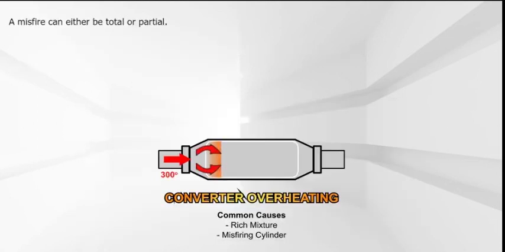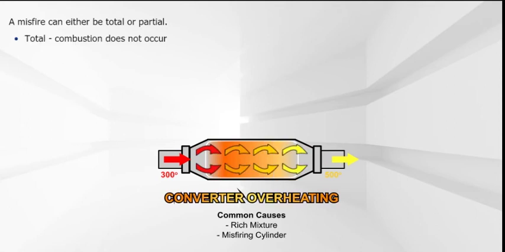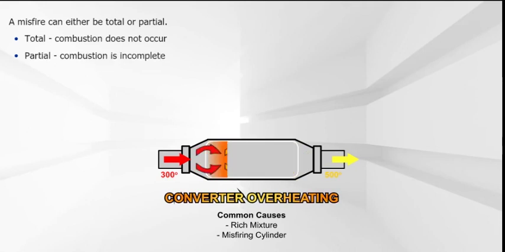A misfire can be broadly defined as being either a partial misfire or a total misfire. A total misfire is a complete lack of combustion. Under this condition, the air-fuel mixture leaves the cylinder unchanged. Consequently, the cylinder makes no contribution to engine power. In the case of a partial misfire, combustion is incomplete. This causes the cylinder to generate only a portion of its potential energy.